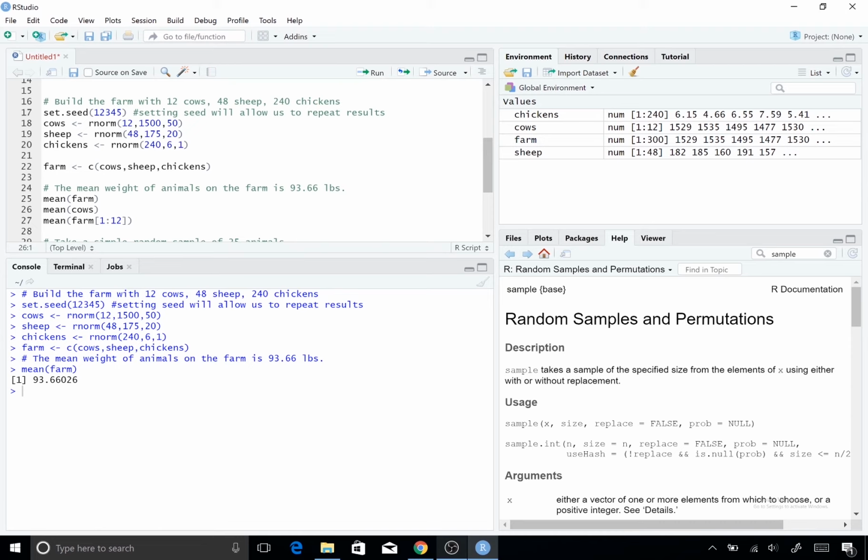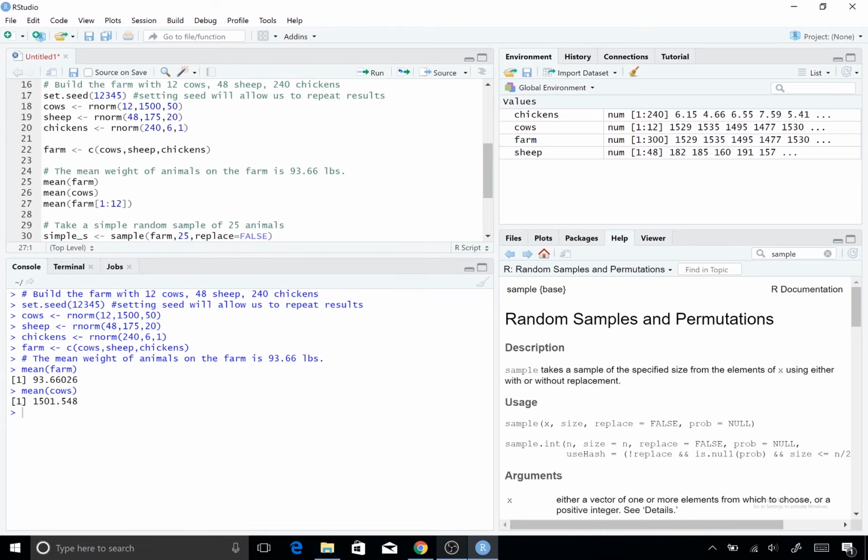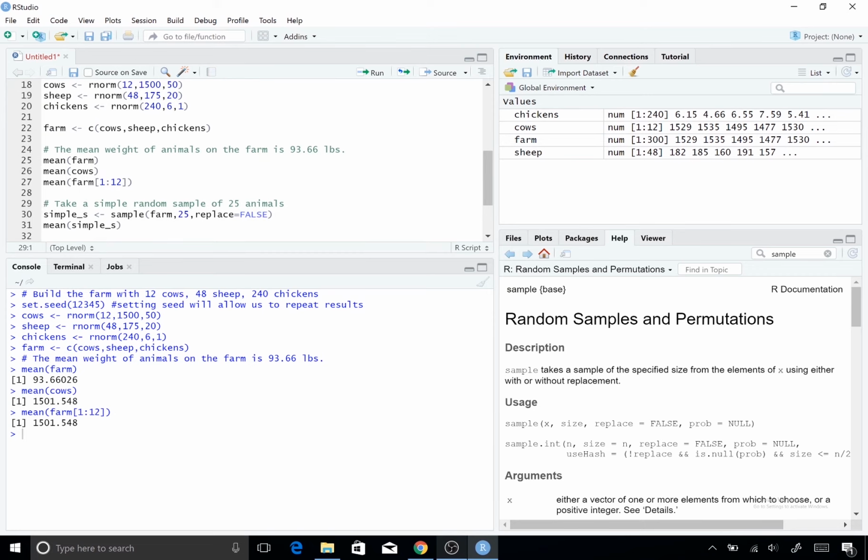The average weight of the cows is 1,501 pounds. And the first 12 animals are cows, and you can see how I'm referring to them with this bracket notation. I'm saying take the mean of the first 12 elements of farm, and those are the cows. So if I run this code, I get the same thing.